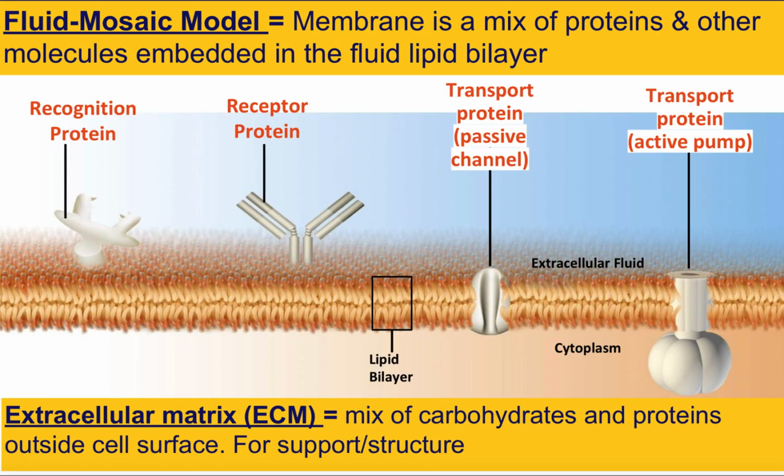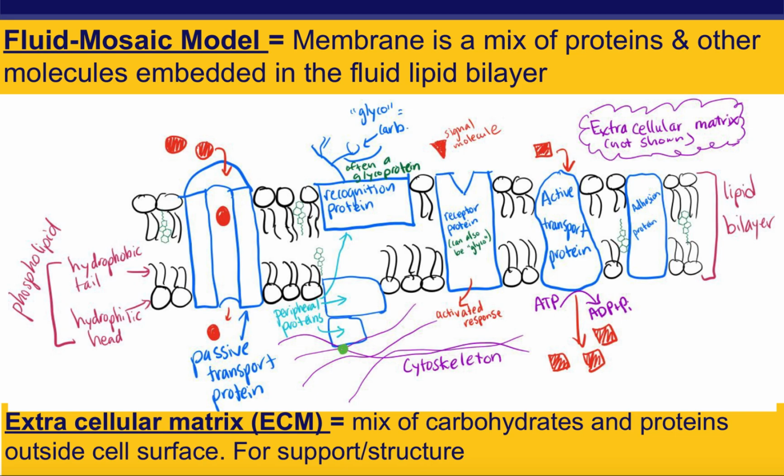Okay, so some examples of the proteins that might be found in the membrane can be seen in the image in your textbook, and there are different kinds of proteins. We'll talk about transport proteins, receptor proteins, recognition proteins, and all that in the notes. This is a picture I really like. I've drawn this for my students on the whiteboard in the past. I do recommend that you possibly take a screenshot of this and maybe even draw it out. One really good way to study is to draw a cartoony version of the cell membrane over and over again without looking at your notes, and then just going, oh yes, this is a transport protein. It needs to be this shape. It does this. And that's one good way to review. I'll refer back to this picture after we go over what all these different things, like the recognition protein, the receptor protein, and adhesion proteins, all do.